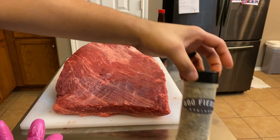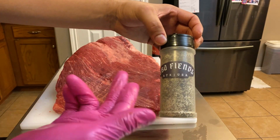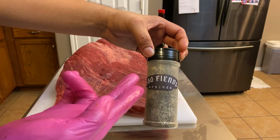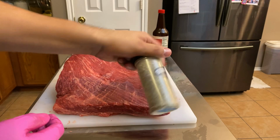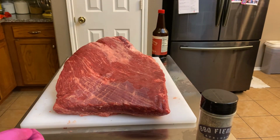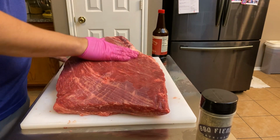This is just salt and pepper mixed up, but I used the bottle he gave me. He was actually making some rubs, which turned out really good, by the way. Be on the lookout for those soon. But this is just 50-50 salt and pepper. It's coarse salt and coarse black pepper, and that's what we're going to season up with.